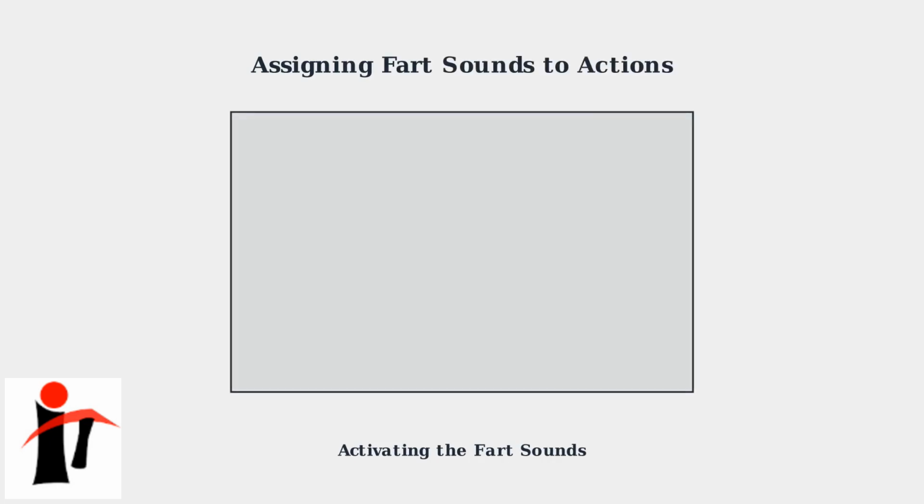Once you've accessed the emissions testing mode or related setting in your Tesla's infotainment system, you can assign the fart sound to different vehicle actions. This allows you to customize when the humorous sound plays. A common trigger is to assign the fart sound to the turn signal. Simply press the turn signal lever or tap the turn signal icon on screen to produce the sound effect. Another popular choice is linking the fart noise to the horn.